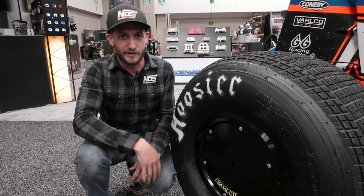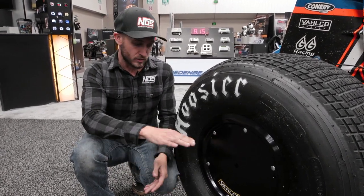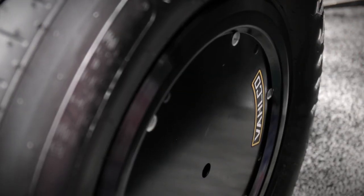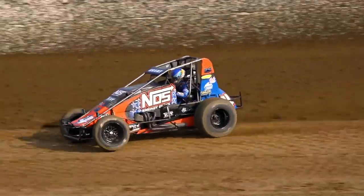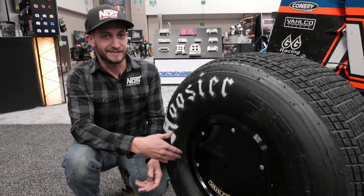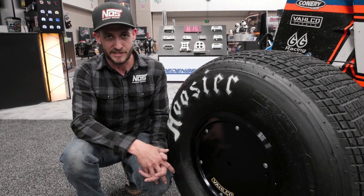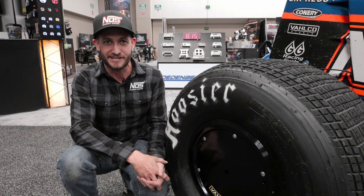On our right side wheels, we've got these Valco wheel covers. As tracks wear in, they'll get a real tall curb — it can be this tall some days. You go banging into that thing, which we do frequently — you find traction against it and you can make a lot of speed against it. If you don't have this cover, it'll pack the wheel full of mud. Then you've got big vibration, big shake, it tears parts up, shakes the drive out of the rear tires, and generally just beats you nearly to death.